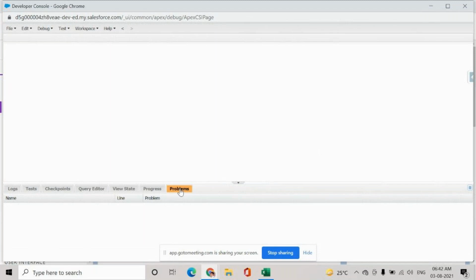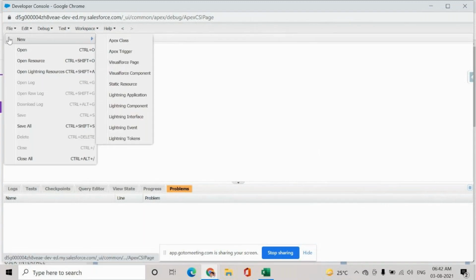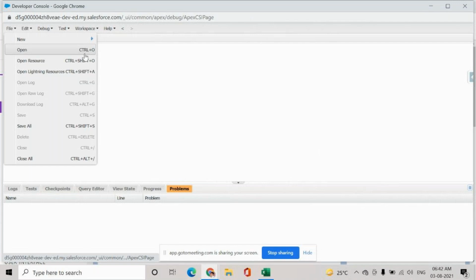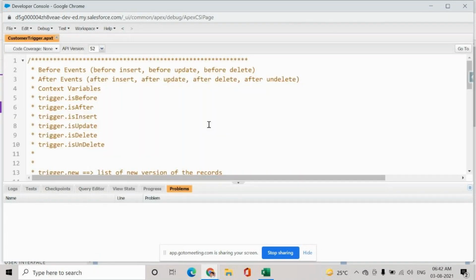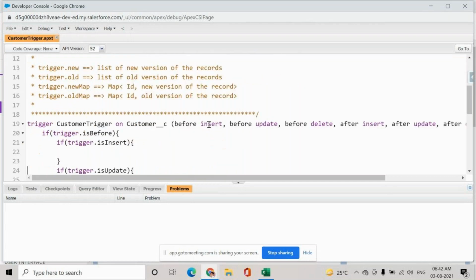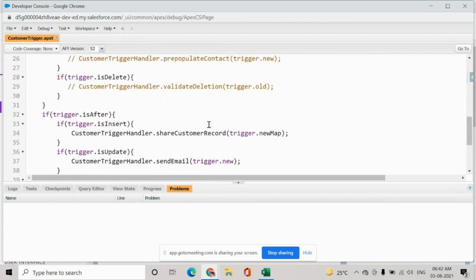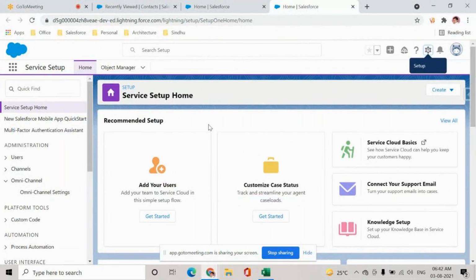All these things can be figured out easily over here. I'll just have to go to File, New button, click on that feature to create it, or click on Open to see all the details that I have. When the time comes, we'll discuss much more deeply into that.